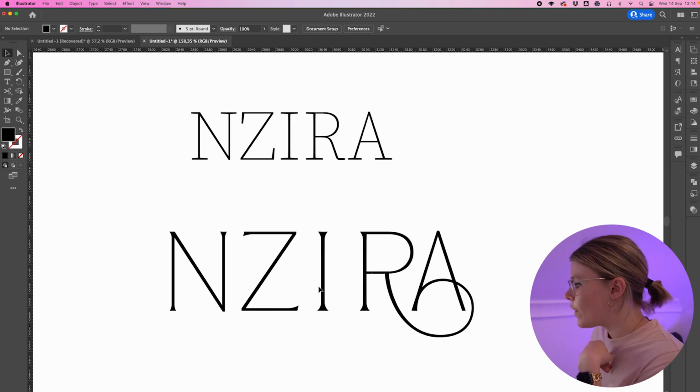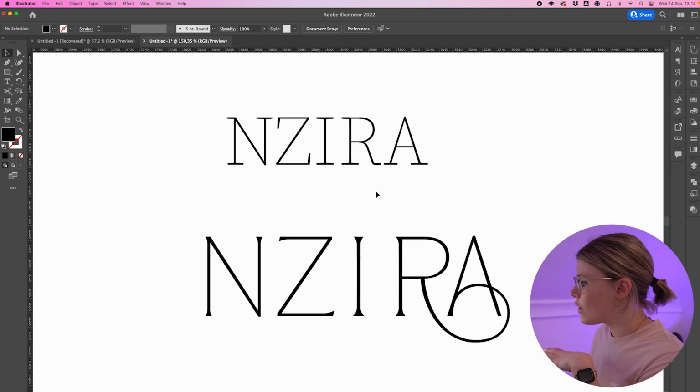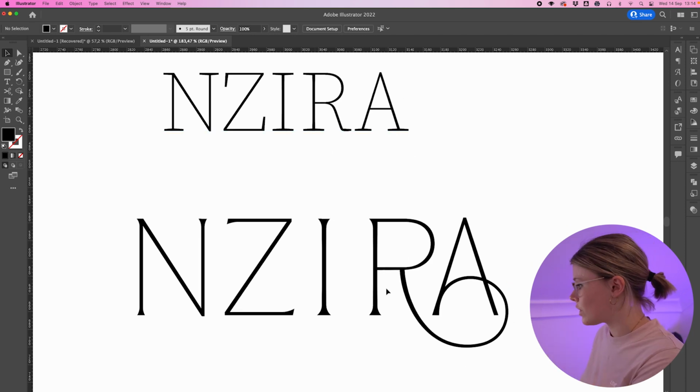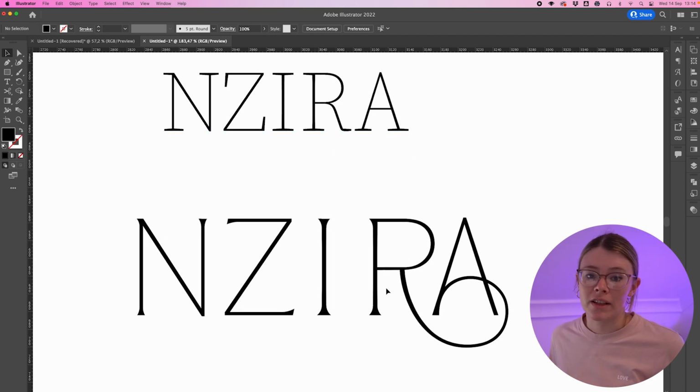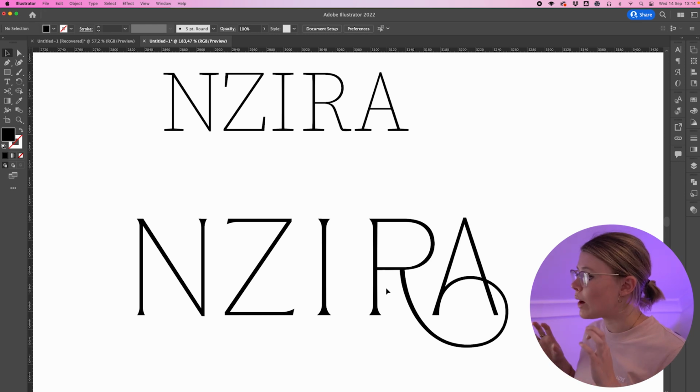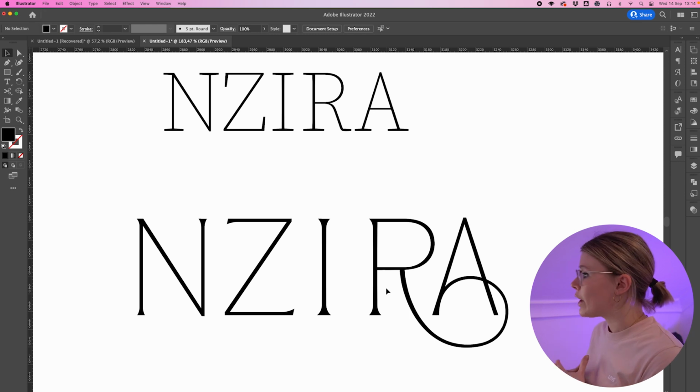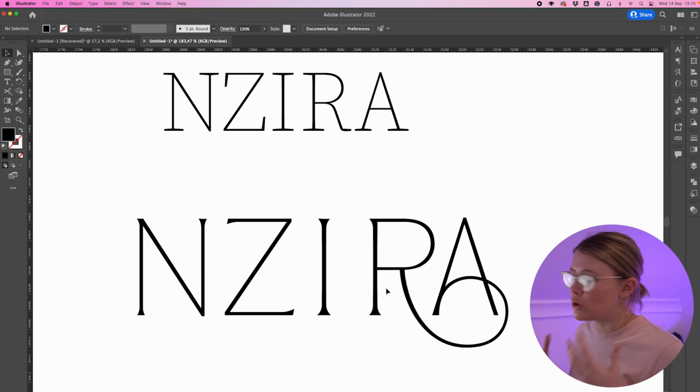Now, could I have found a font that has exactly these sort of serifs? Absolutely. But the fact that we could take this font and turn it into this bottom one here is just a testament to how well customizing a font actually works. You've got full control over how much accentuating on curves that you want to do and how much effort you want to put in to creating that special look and feel for the brand.